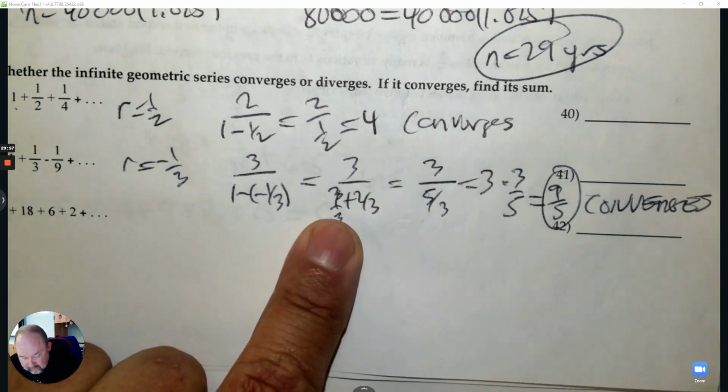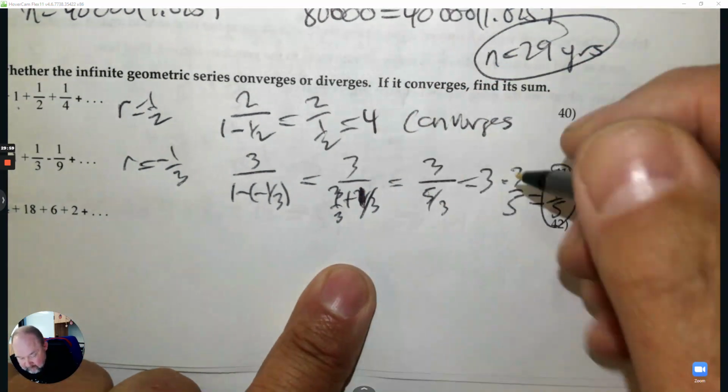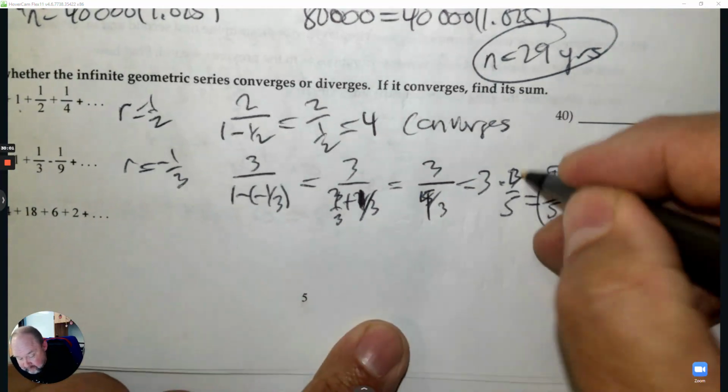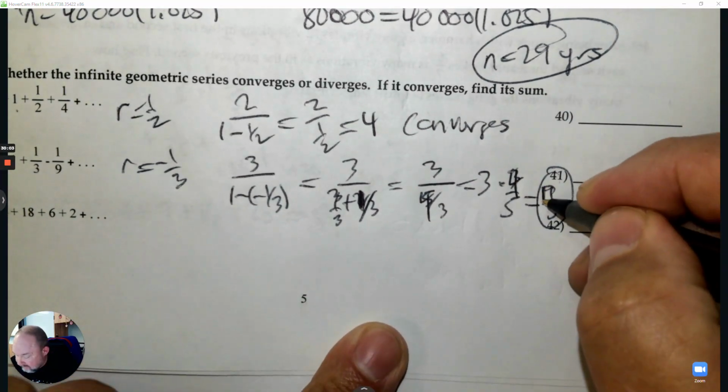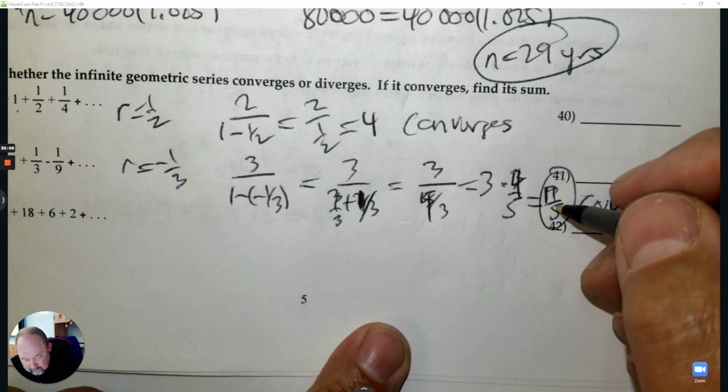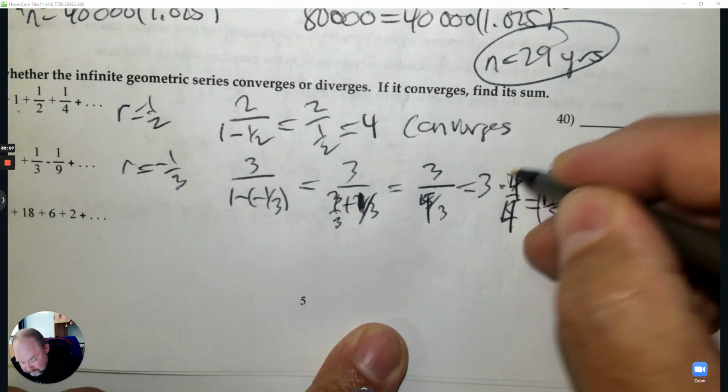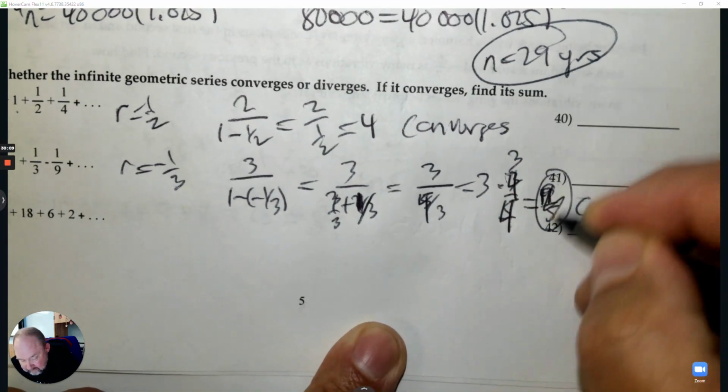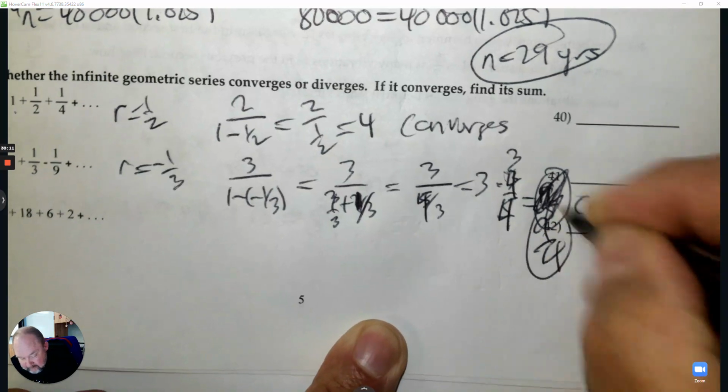Oh, why did it change to 2/3? 1/3. So if I add it, it's 4. So that means this is 4, which is 12 over 5. Which this is 4. So it's 9 over 4. Jeez, willikers. There it is.